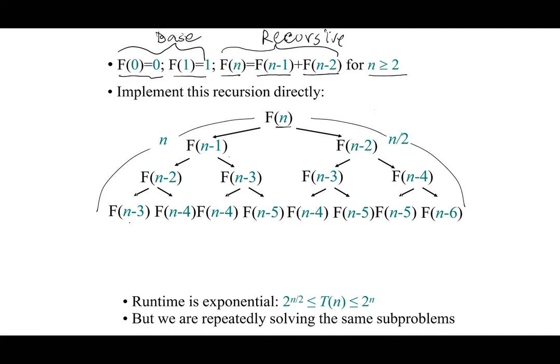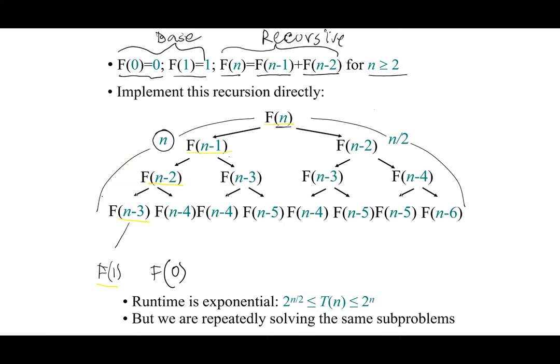So it will keep on going until we reach, say, f of 1 or f of 0. So until we reach there, it will keep on going. Okay. Now the thing is, let's see how many, so each of these is actually a call, right? A function call. So how many calls are made in total? So let's see from here, if you carefully notice, when I am coming down this path, from f of n, I'm coming to f of n minus 1, n minus 2, n minus 3. So that means until I reach, say, f1 or f0, there will be a length of n. So the path length is going to be n, okay?